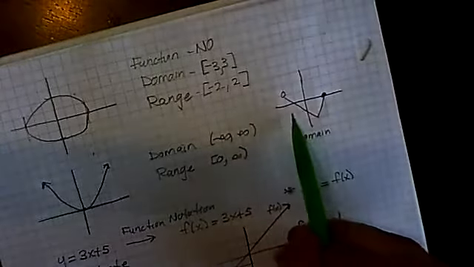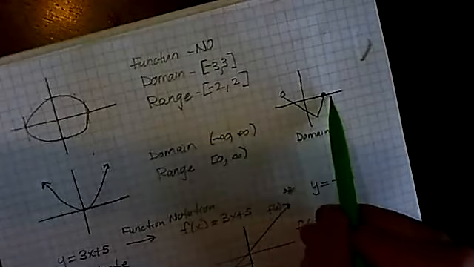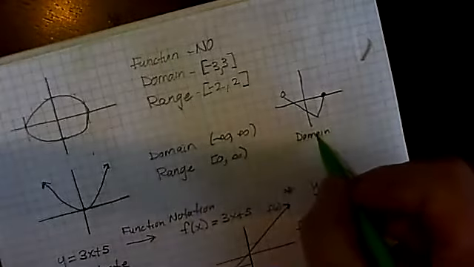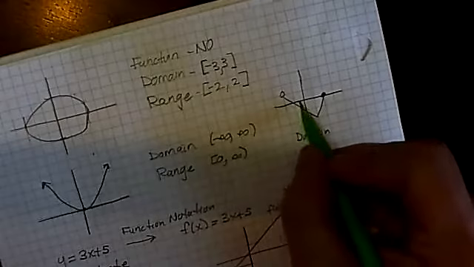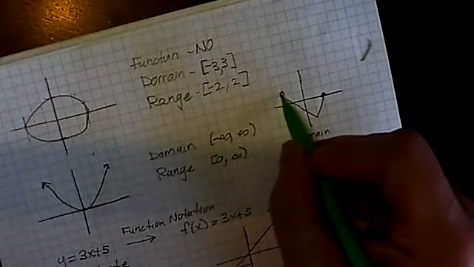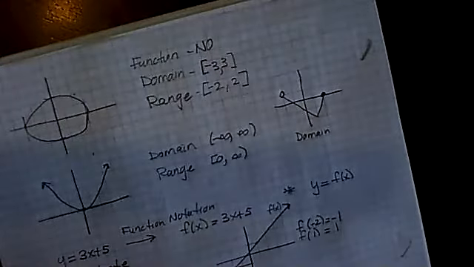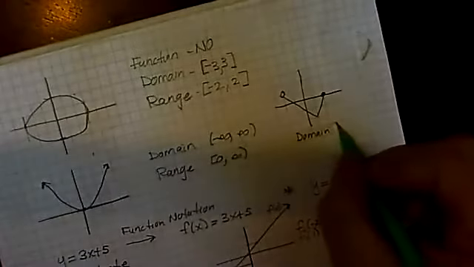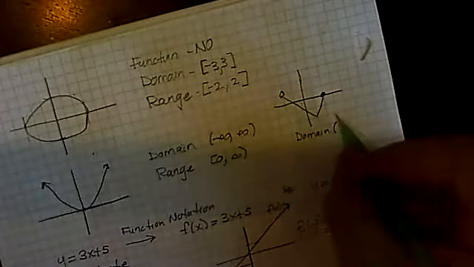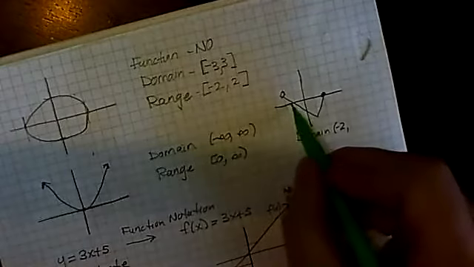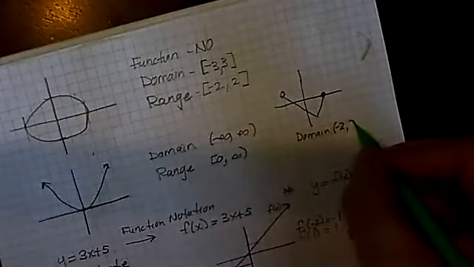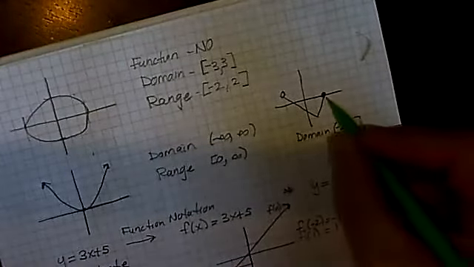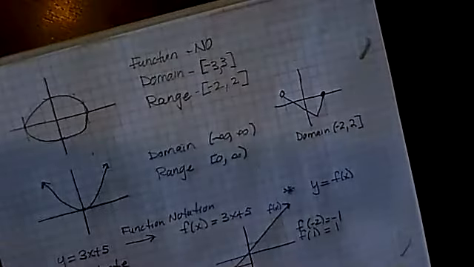Okay, what would the domain of this be? Remember, we're going from here to here. So domain is your x values. So I'm going here, well, that's a -2, but it's an open circle. So that means it's not included. So the domain is going to be a parenthesis because it's an open circle. Starts at -2, and where does it go? To a +2 with a bracket because it's a filled in circle, so that means it's included.